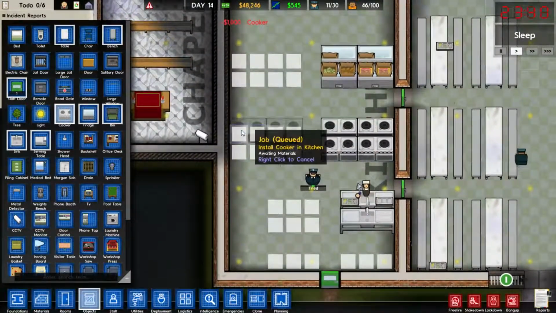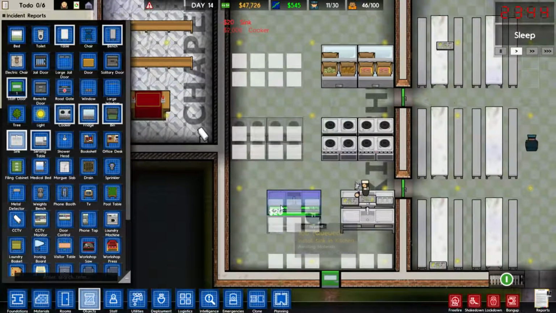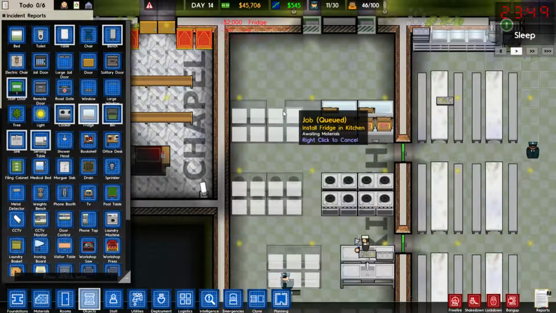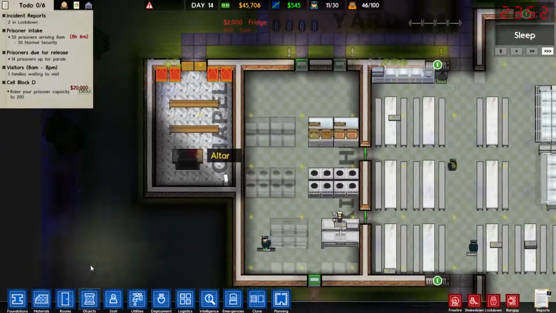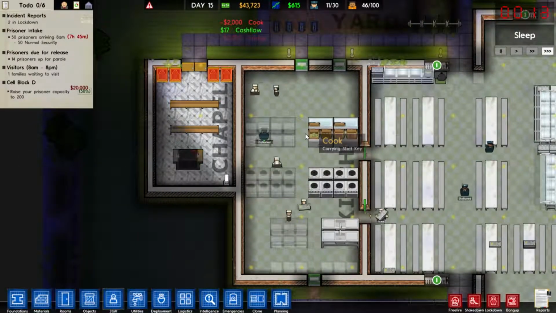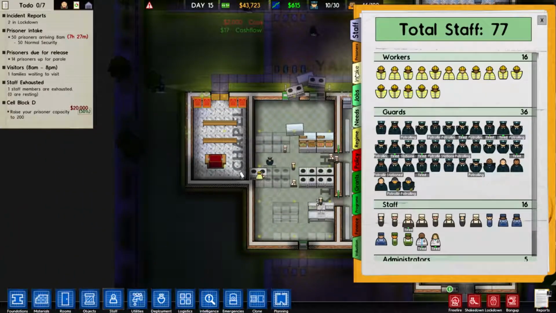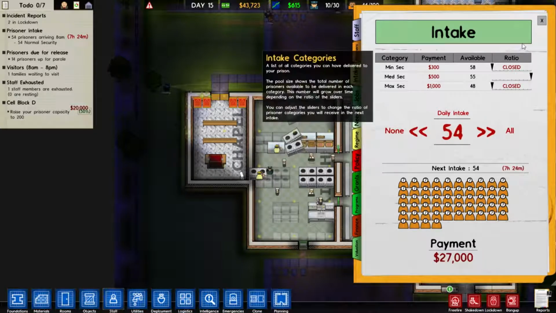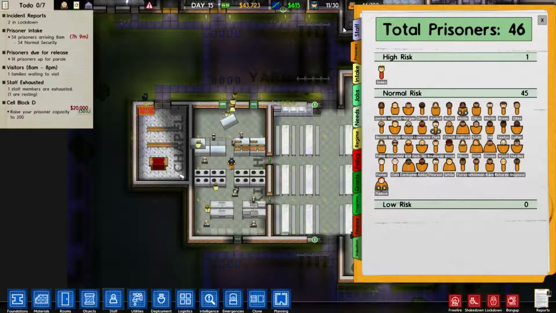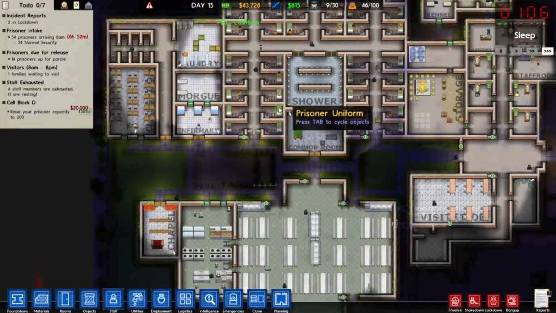Definitely have to expand on the kitchen, though. A few sinks. And a few fridges. Maybe I'm overdoing it, I have no clue. And staff. Cooks. Alright, I think we should be able to have... You know what? Fuck it. Intake 54. We're gonna have 100 prisoners tomorrow. How much money do we get for that? We get 27,000 just like that. It's pretty not bad.